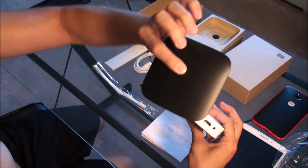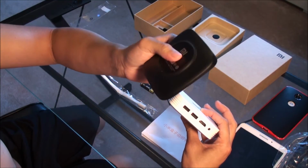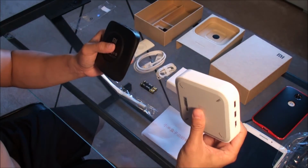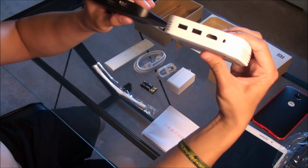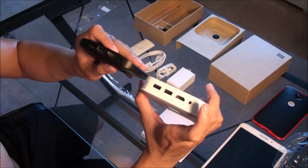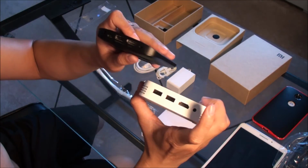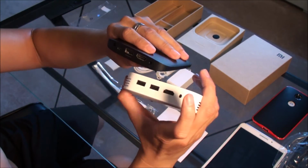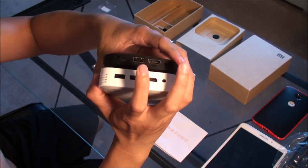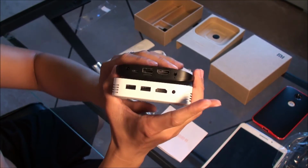This is the old version, Xiaomi Box 3, and this is the Box 3 upgraded version. Let's see, on the back, unfortunately I bought the micro SD card for it, but I guess it doesn't support it anymore. Then I might need to use the USB drive instead.